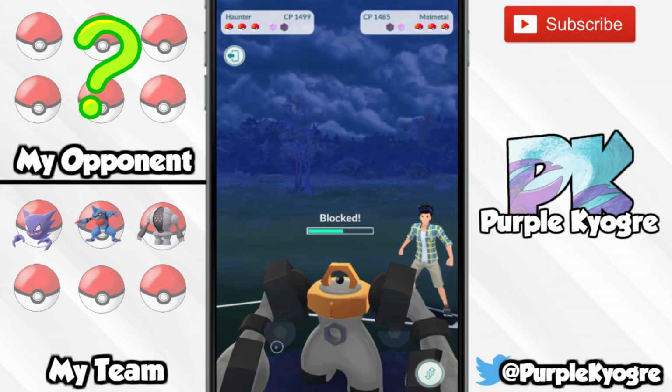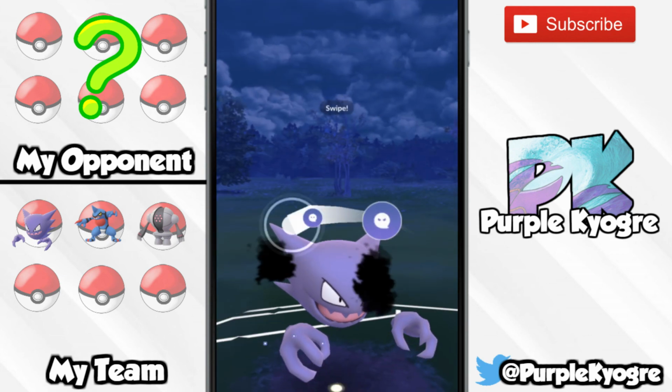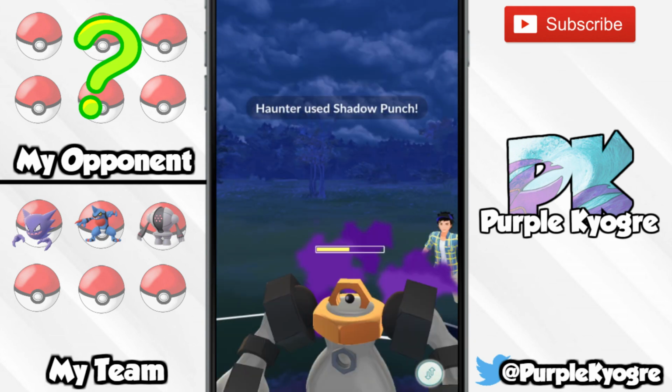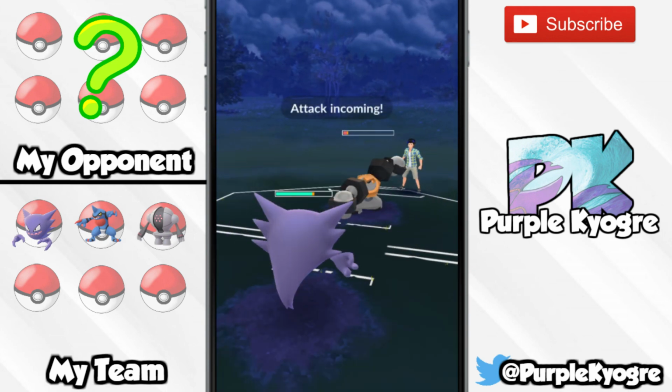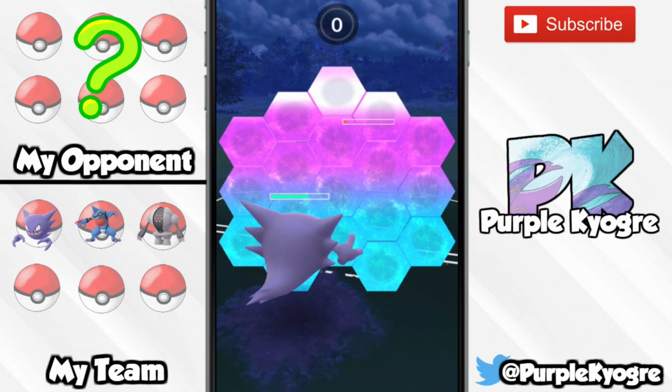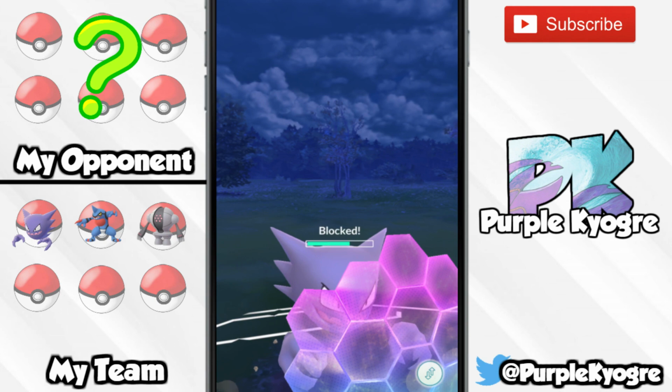My opponent does decide to shield. I am going to go for the Shadow Punch. He knows it's going to be a Shadow Punch, so he'll be able to take it. So I will have to shield this one up. Totally fine, because I'll be able to farm down with Haunter, and we'll have energy for whatever comes in. So I do go ahead and farm down.